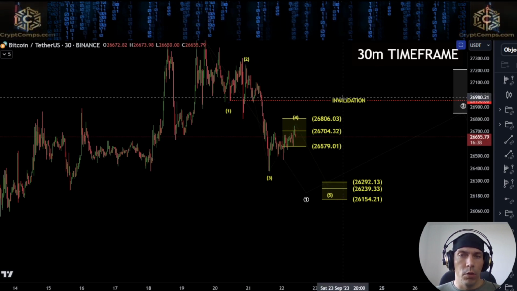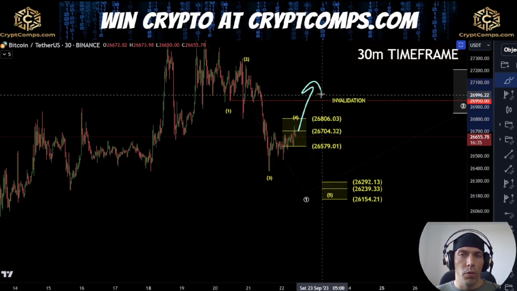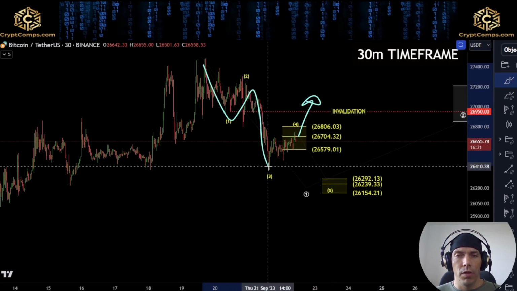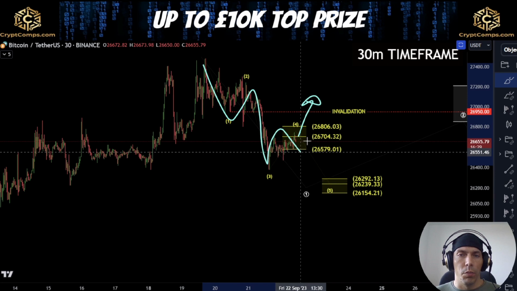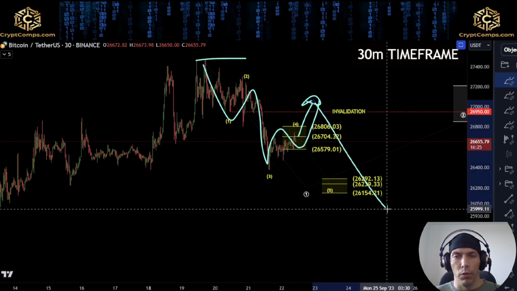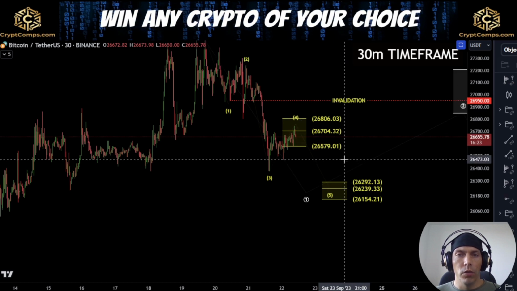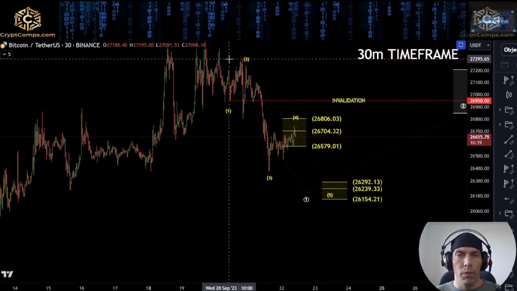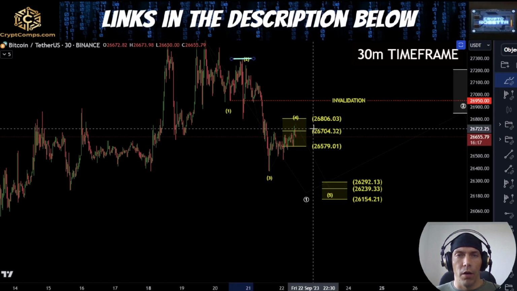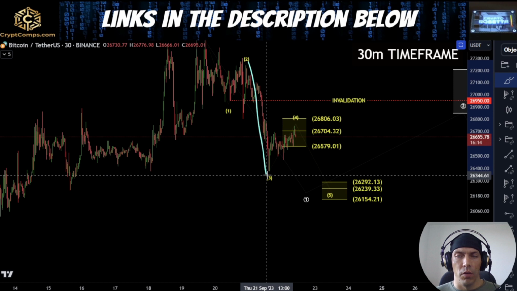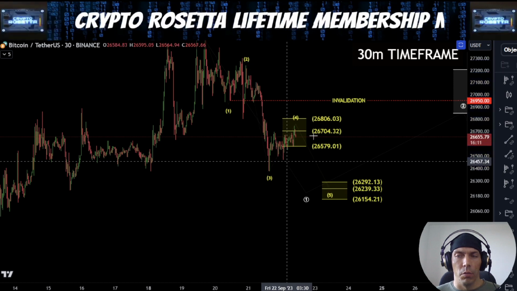So if we do look to push up above this level, we've got a couple of options here that we could look at. Either this is just a corrective move here, and this is becoming a bigger B wave, where we would expect this high to hold, and then we could look for continuation down, or alternatively we could be looking for some kind of a breakout here. If we continue to hold this high, however, we can also have the potential here that this becomes 1, 2, and then we look for continuation down. We're going to go over that in a second.